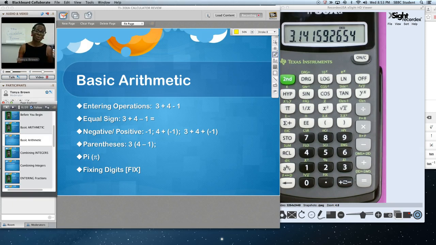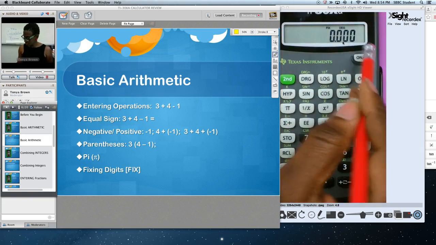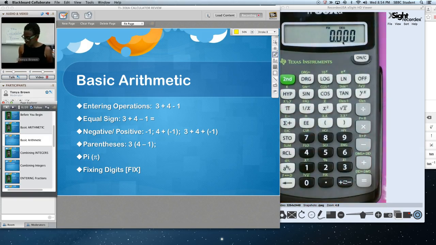And when I press the number 3, it changes to 3 decimal places. Just that simple. It's still in fixed mode. So everything is going to be at 3 decimal places. Everything. If I press second, fix, it goes back to the 3 decimal places that I originally had. If I want to clear that out, anybody remember what I need to press to clear that out?